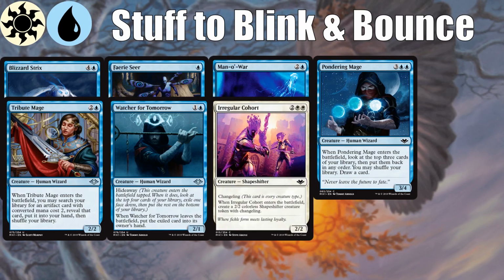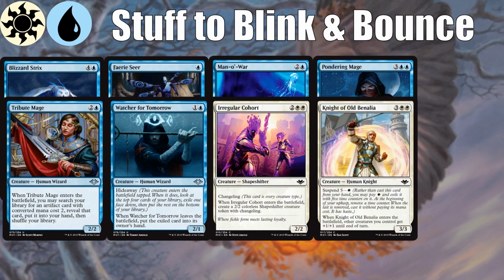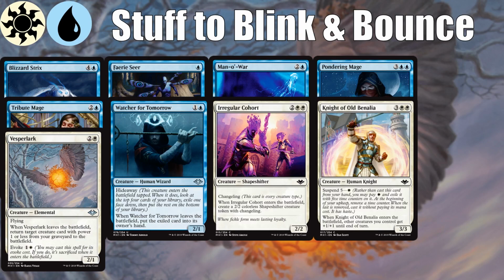There's also Irregular Cohort, which gives you a 2/2 every time it blinks. There's Knight of Old Benalia, who pumps your whole team every time it comes into play. There's Vesper Lark, which gets you back a 1 or less power creature from your graveyard anytime it leaves the battlefield. So it doesn't do it on entering, it actually has to be blinked. And you have to have enough creatures that have 1 power in your deck for this to be worth it.